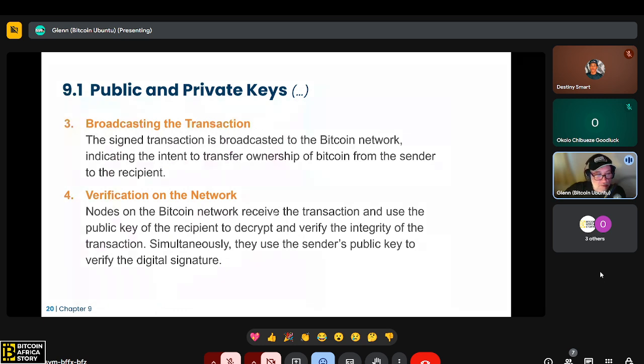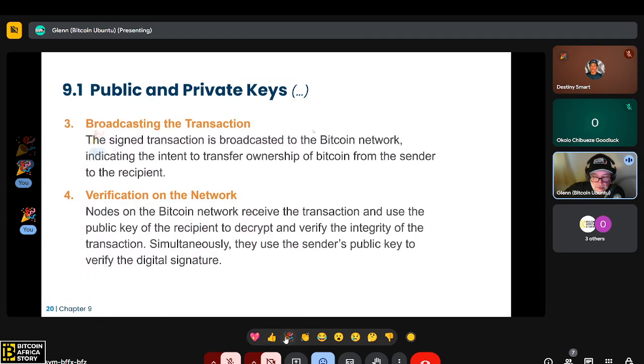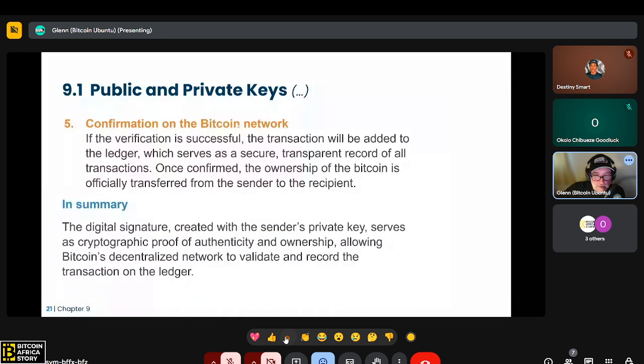So I know I'm throwing a lot of words at you guys right now. It's obviously sometimes easier just to understand when you see it being done. So it sounds a lot more complicated than it is. You create your transaction, you sign your transaction, you broadcast your transaction to the network. All the nodes in the network verify that your transaction is legitimate, and then they share it with one another if it is legitimate. And then once your transaction has been verified and accepted by the network, one of the miners is going to mine it, include it in their block.